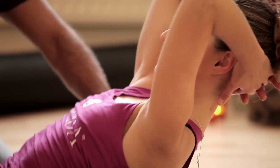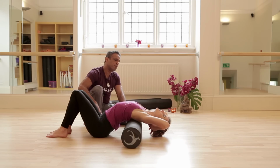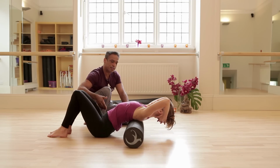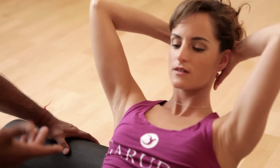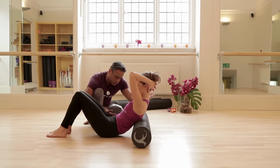And again, breathing in, roll the roller into you and arch, lengthen. Yeah, really support the back of the head there, Martha. Beautiful. And then as you breathe out, curl, roll the roller away, and tuck under as much as you can so you really get that nice round shape.